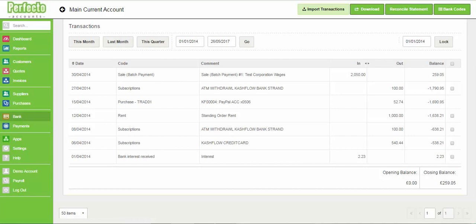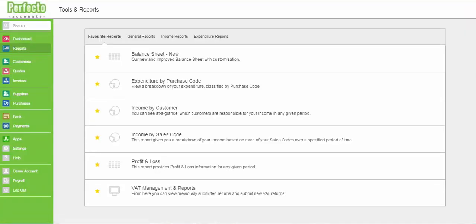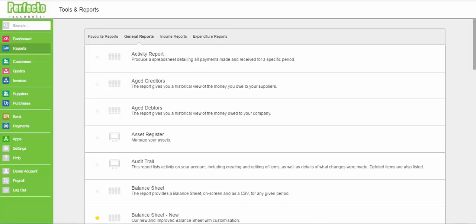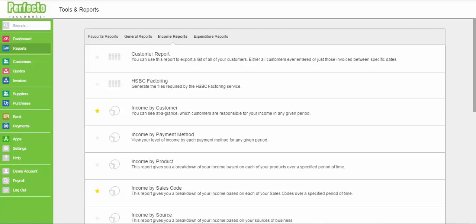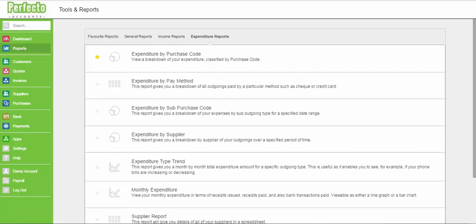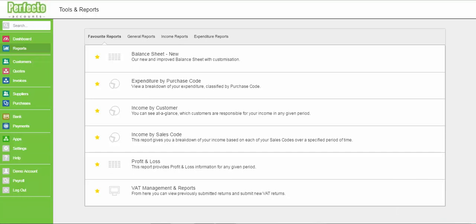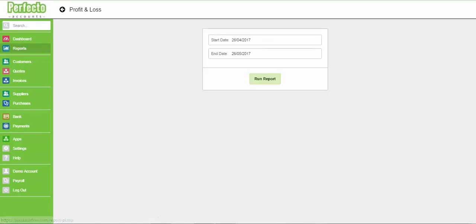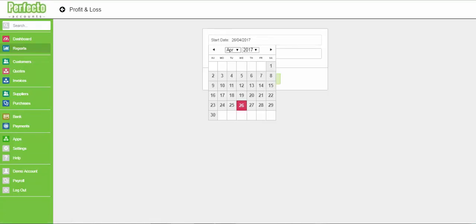So let alone will it keep track of all of your banking, all of your sales and purchase invoices, it will also give you a number of reports so you can see exactly how your business is performing. We have just some general reports like your aged debtors, maybe your balance sheet, trial balance, and we have a number of income and expenditure reports. If we click into favourite reports, you can just put a star next to all the reports you run on a regular basis, and to run the reports you just click on them, choose the start date and an end date you want to run.